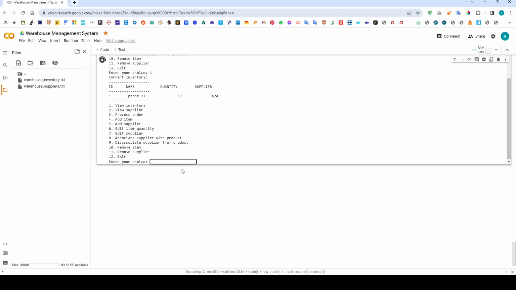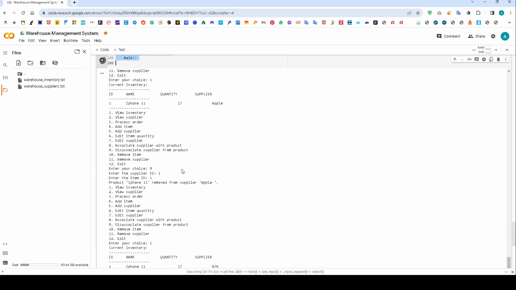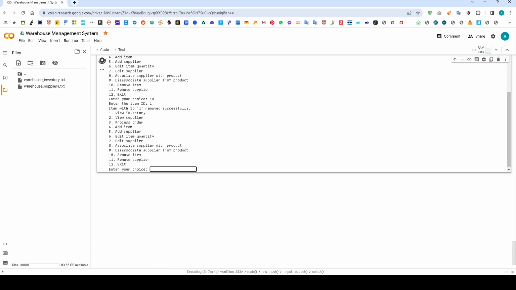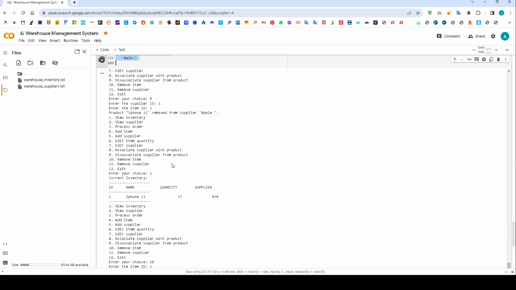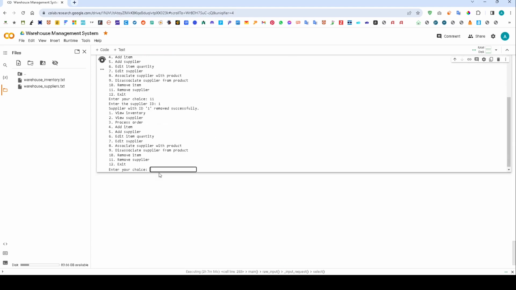If we want to remove an item, we can choose 10 and enter the item ID. Then we get this message: the item removed successfully. And if we want to remove the supplier, we need to choose 11 and enter the supplier ID. So the supplier is removed successfully.